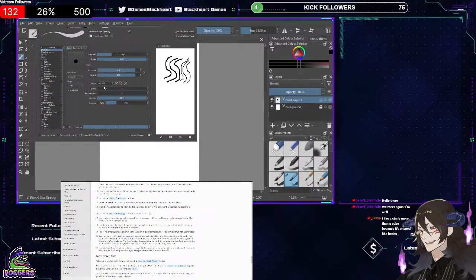So I want to change spacing. There it is, spacing set to 0.8.